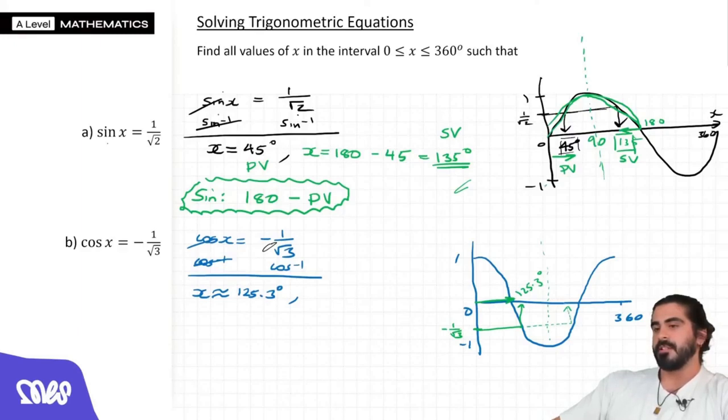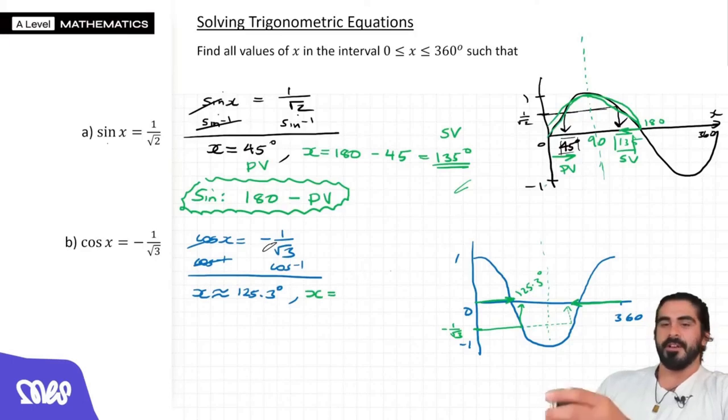What do you need to do to get to that secondary solution? Put that in the chat. What do you need to subtract from? You can have a think about it. Take from 360. Nice. Hey, we're getting it. There you go. We subtract it from 360. So to get the secondary, hey, nice. We're all getting this.